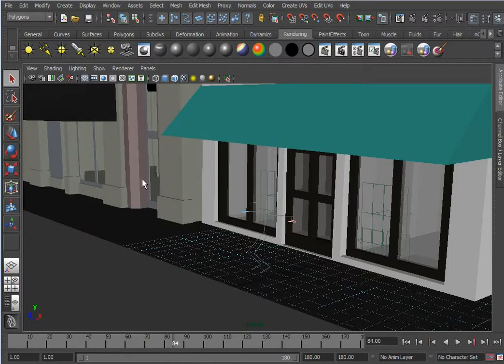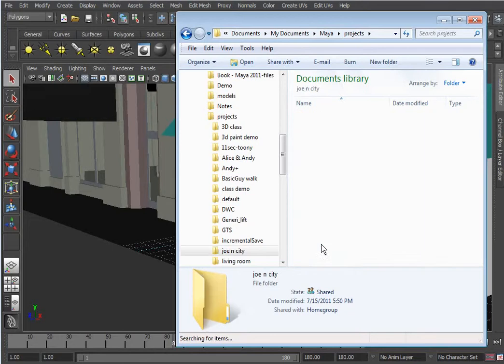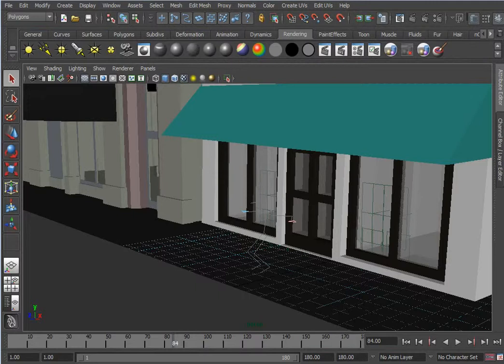Okay, so when you set up your project, then you want to put everything in that directory. So we'll take a look at it. Here, under my Maya directory is projects, and there's Joe in City, and then I created those. Actually, I'll go ahead and do it all over again.